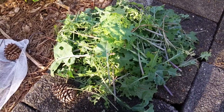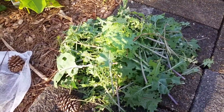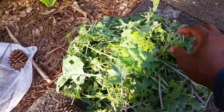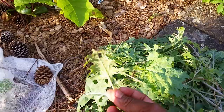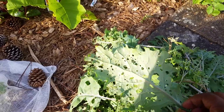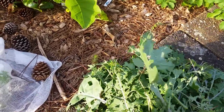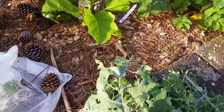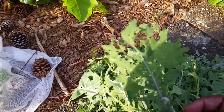Good morning, this is Miss Lally. What you're looking at is a pile of kale leaves that have been feasted upon by the cabbage worm. This is what the bulk of the leaves look like — I haven't even had an opportunity to really eat off of these. Just look at that.